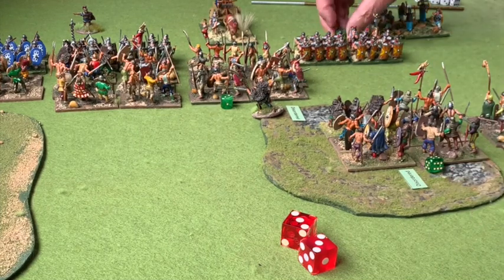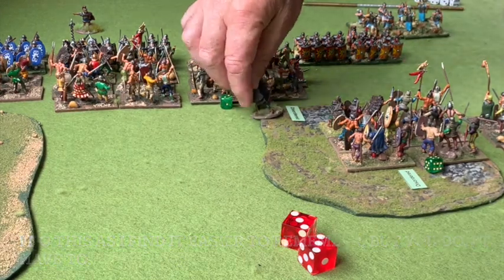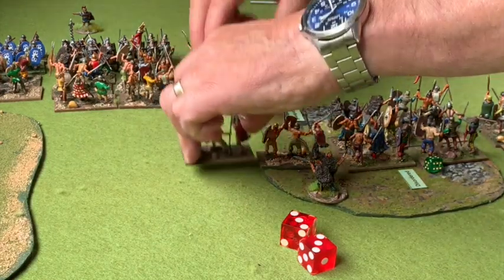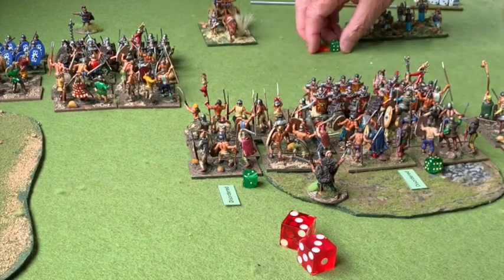The same with the Romans. That will now turn to a green dice. The Romans do have the option to follow up. Oh, incidentally, I need to move these back as well. They've all fallen back. The Romans get to follow up if they wish. Well, they do. They might as well keep pushing, and they're moving up.